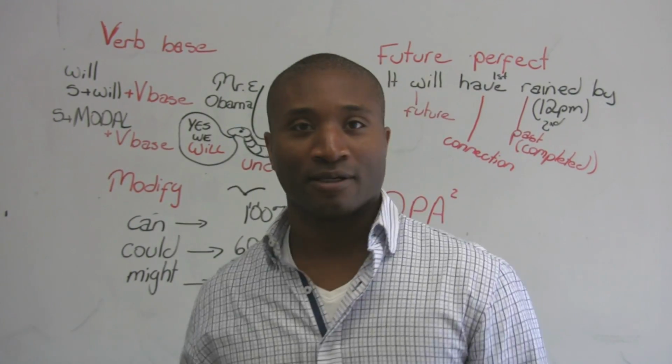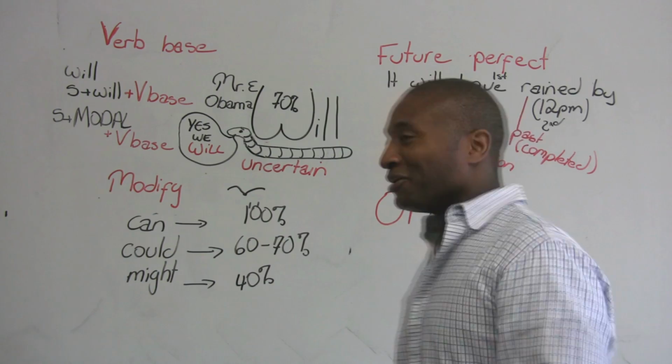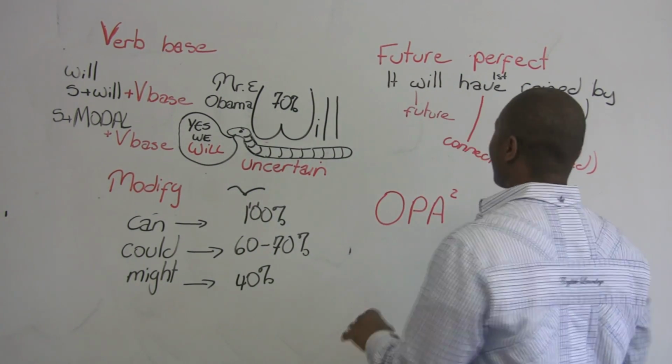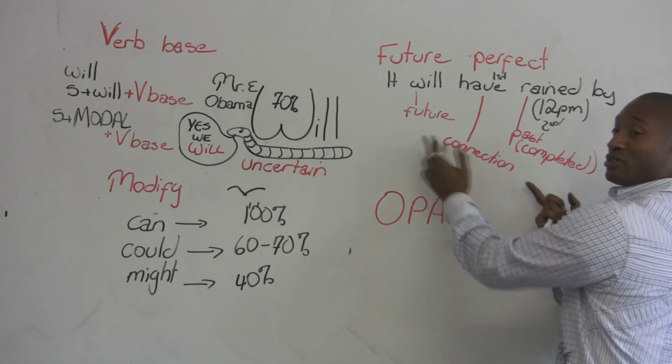Do you understand? Am I getting the point? Good. Are you getting the point? That's most important. Good. Don't make me come that close again. I'm ugly up close. Ugh. Okay, so I scared Ezekiel. He was like, ugh! Okay, so we have this connection between the past and the future.